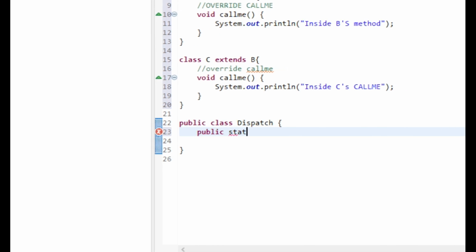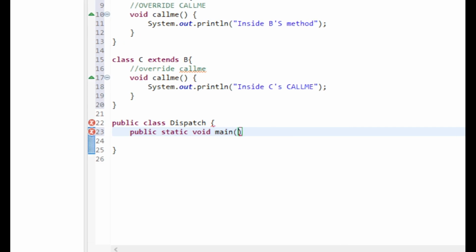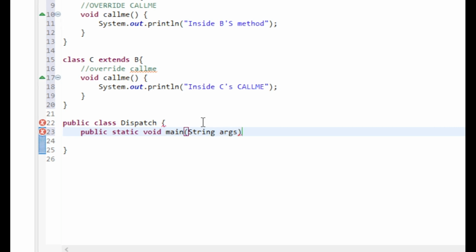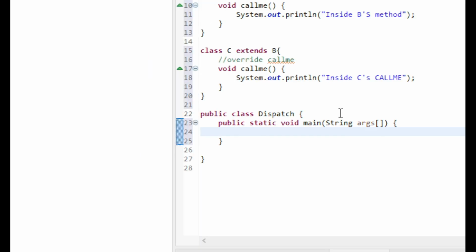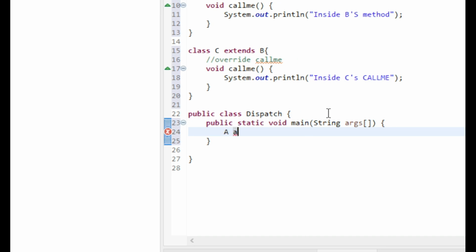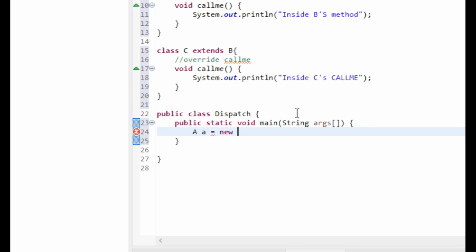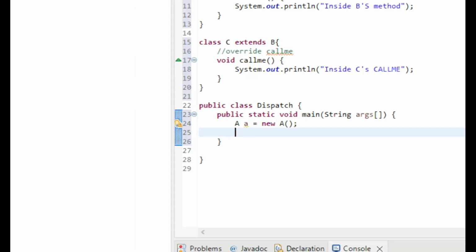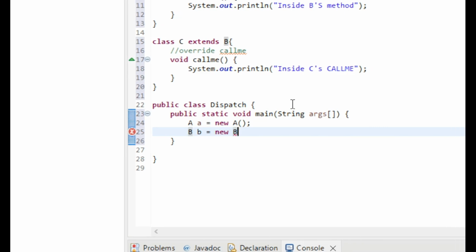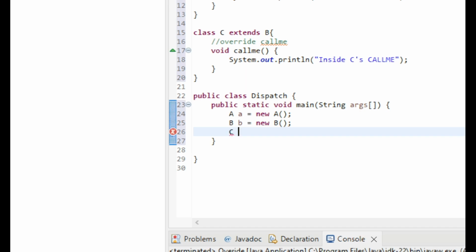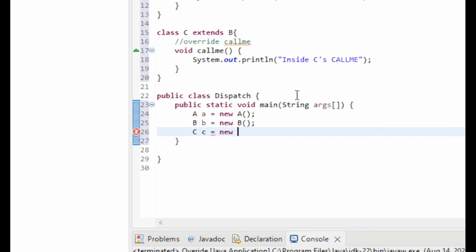Public static void main, let's have String args, then let's have curly braces, and here we are going to create 3 objects, A, B and C. One will be an instance of the class A, another an instance of B, and another an instance of C. So we say A, then let's call the object a is equal to new A, then let's do the same for B. Let's call it b, equal to new B. Also let's do the same for C. Let's call it c, equal to new C as well.